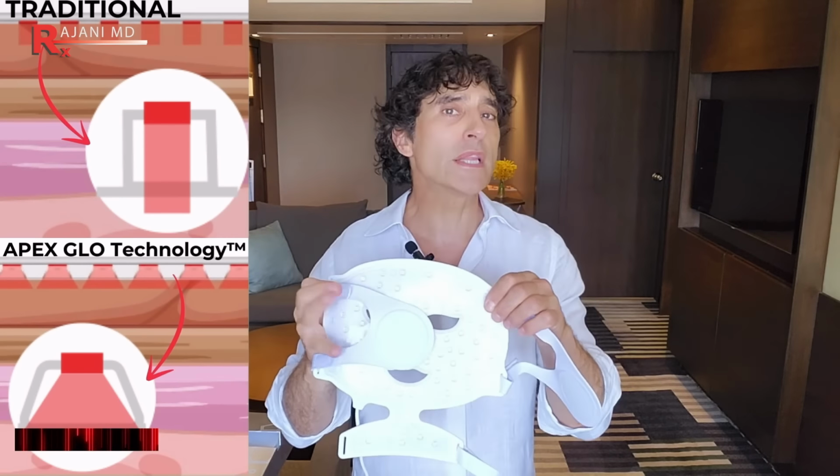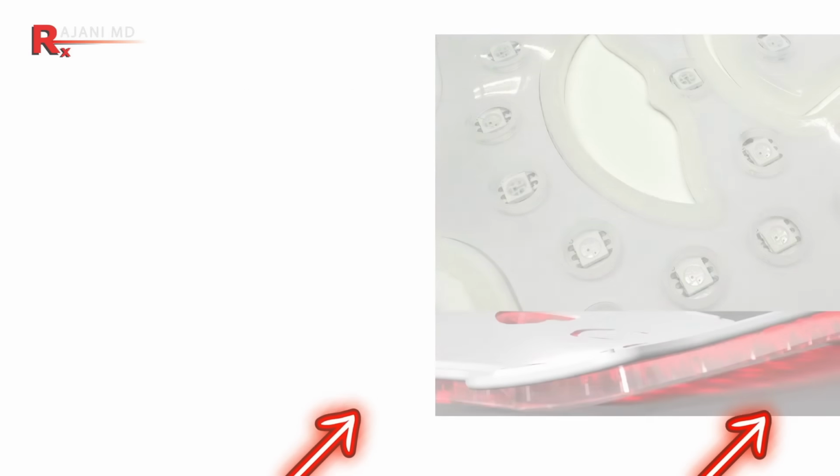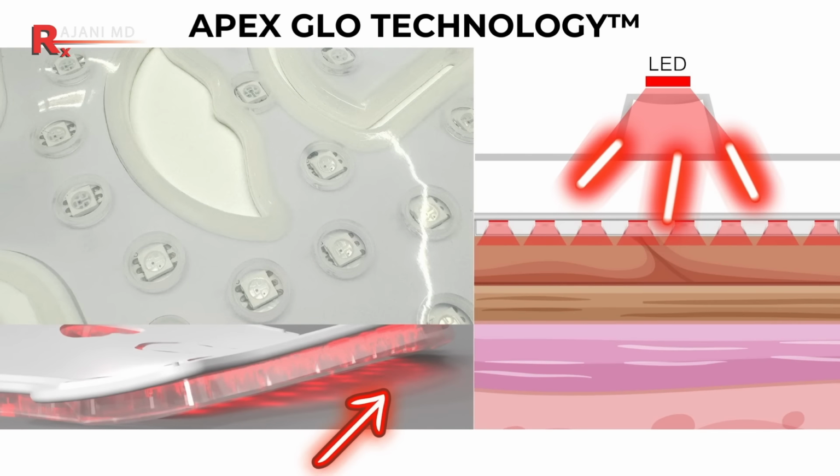I developed a technology whereby, well, if you think of lasers, lasers are a single beam of light. For LED, I want this to cover your whole face, not just those areas. So when this mask lights up, you'll see my glow technology so that the beam of light spreads out like a cone and comes to a vertex, a point at the LED bulb. What this does, it allows for perfect penetration of red light, which you all know is more superficial for the surface, infrared light, which is great for the deeper layers and your well-being.